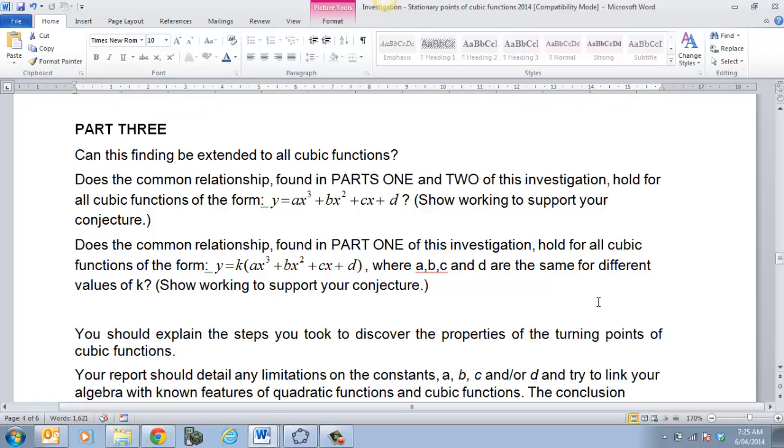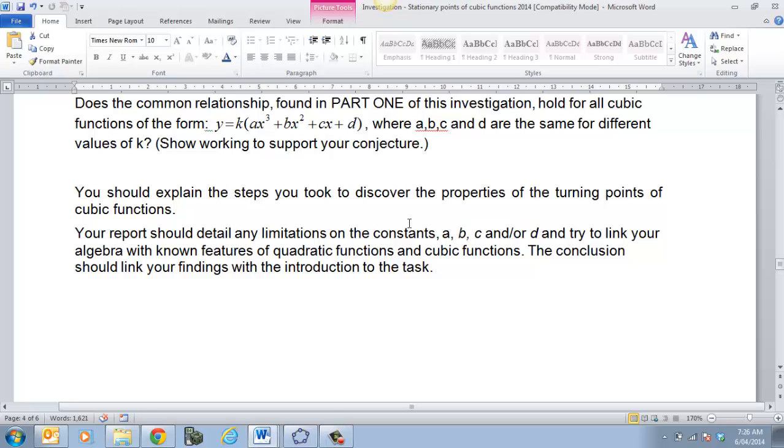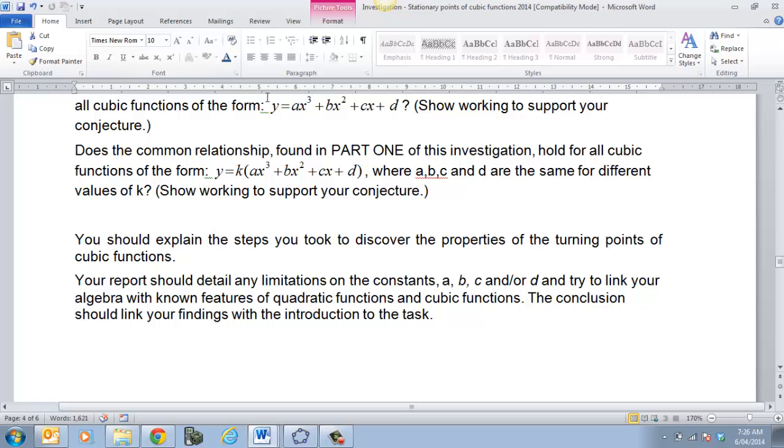So part 3 is then extending it to all polynomials. So if we did the same thing going back to our a, b, c, d, making up a conjecture again based on what you've done before. And so saying what effect would A have, what effect would B have, what effect would C have, and D, and so on. And then talking about the value of K out the front as well. So that's putting things together for the most extreme polynomial function you can have, where we don't know what these things actually do to the function.